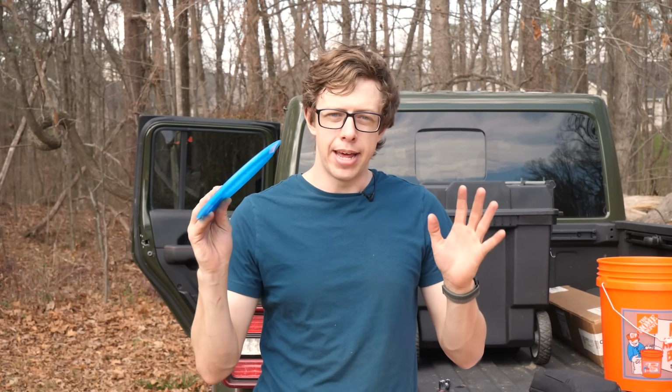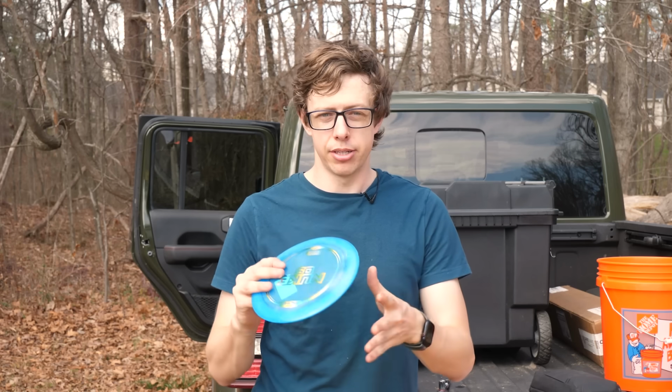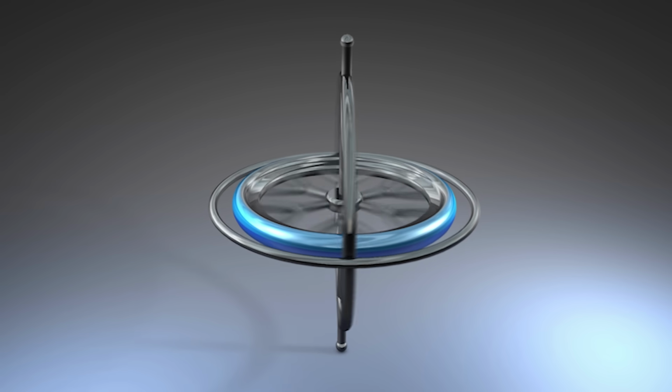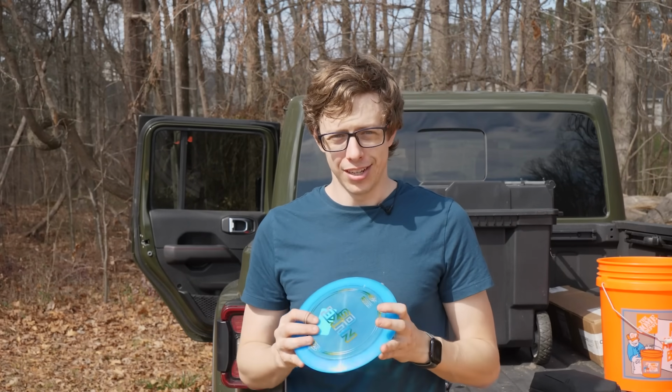I think if I want to come anywhere near the distance record, I'm probably going to have to design my own disc for the speeds that I'm throwing at. And I also think I'm going to need a lot more spin. When the disc spins, it stabilizes itself from tipping just like a gyroscope. And I think I'll also need a really strong tailwind. You know what? Hold on.